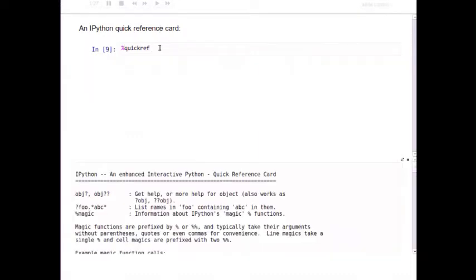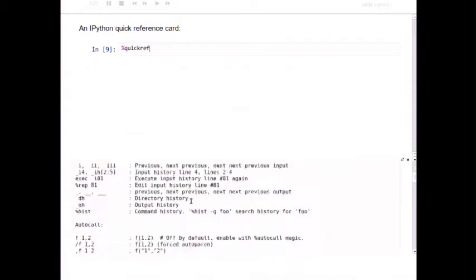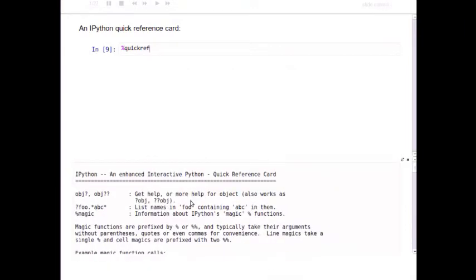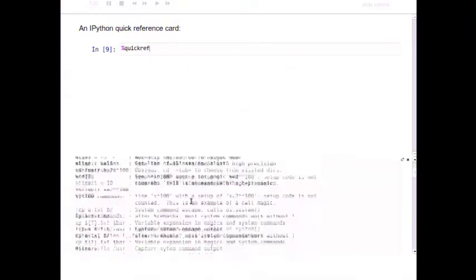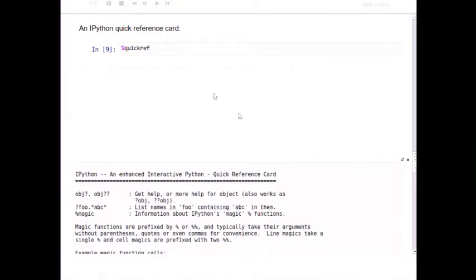And finally, I'm giving you all of the little tools at your fingertips for understanding how to use the system. Once you're familiar with the various things that IPython can do, you can type %quickref. %quickref is a command that calls up a quick reference card. It's a cheat sheet that summarizes many of the things that I'll talk about for the next hour, basically summarized here in one single list that you can read and remind yourself of what the system does.